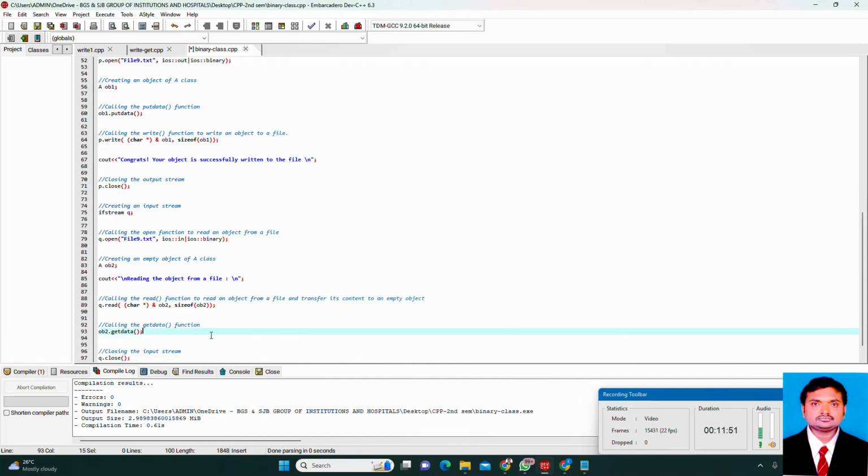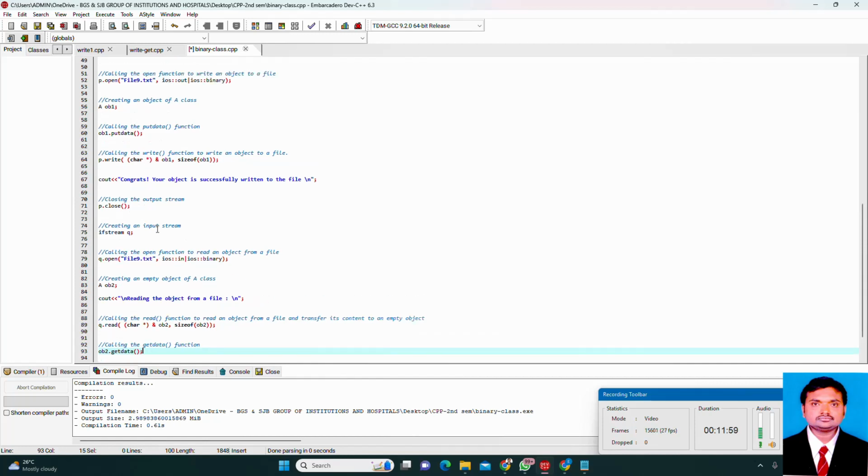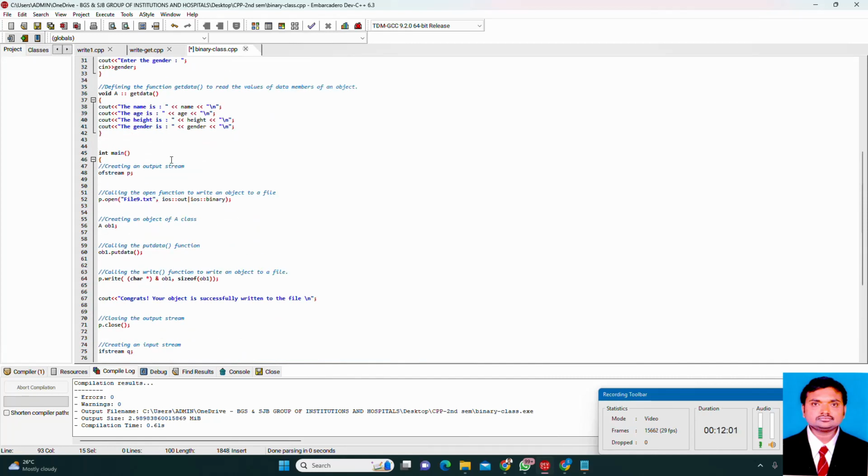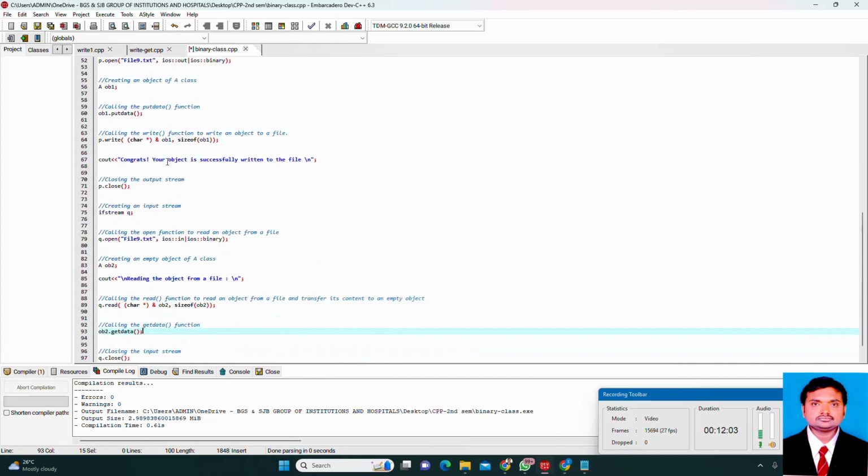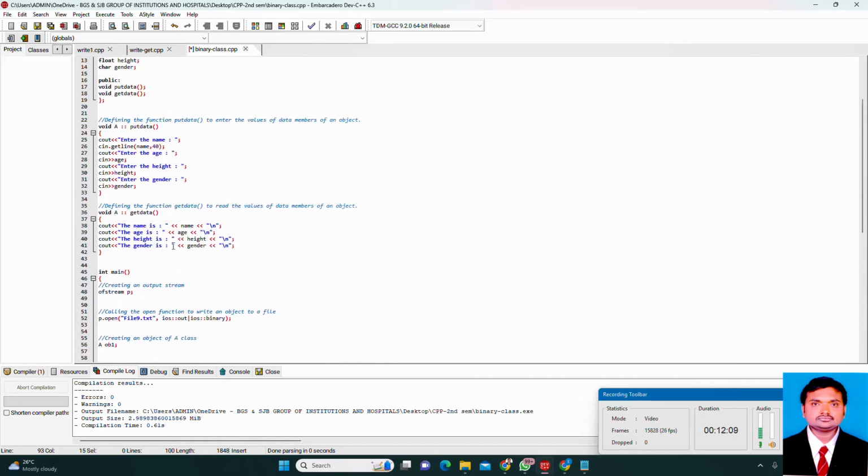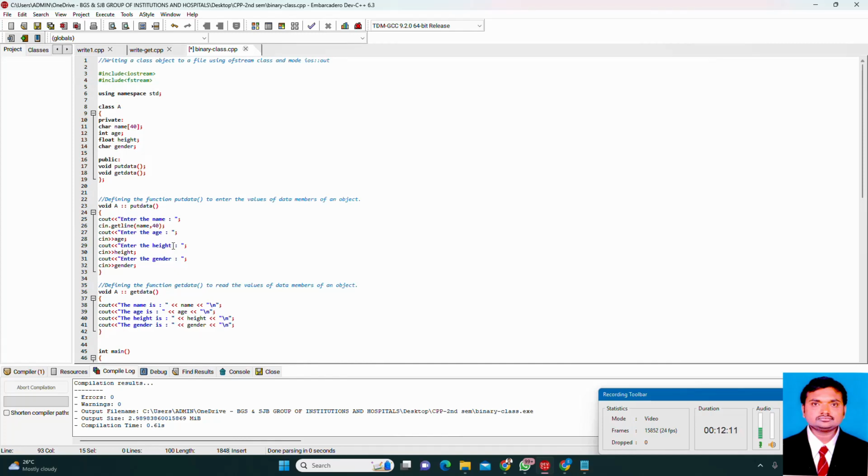It is not possible. The object cannot print the object values. Only through the object can I print all the elements, through the function. Okay, hope you understand file reading and writing through the class object.